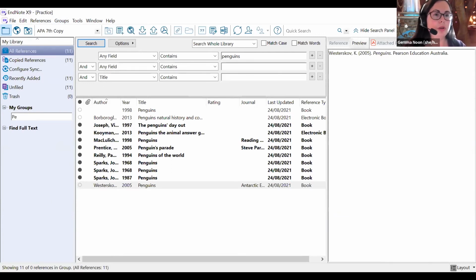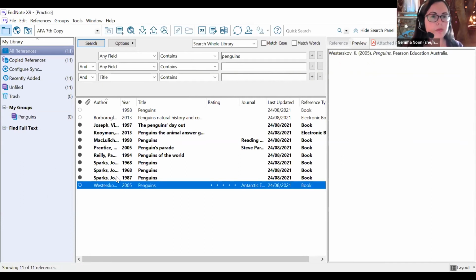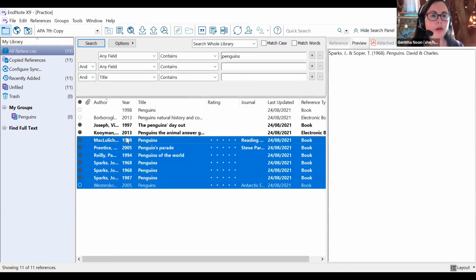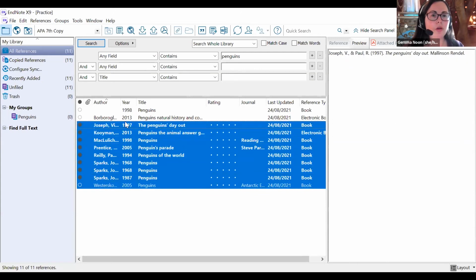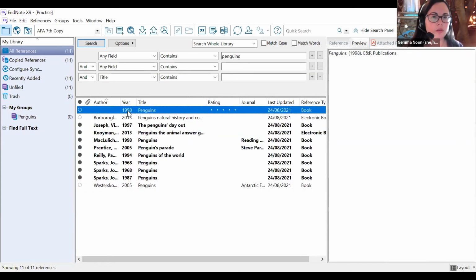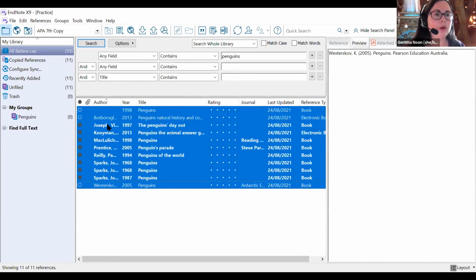So I'm going to call it penguins, because all of this is the information that I need for my assignment on penguins. And I'll just select these. And then what I can do is drag those into that group that I've created.